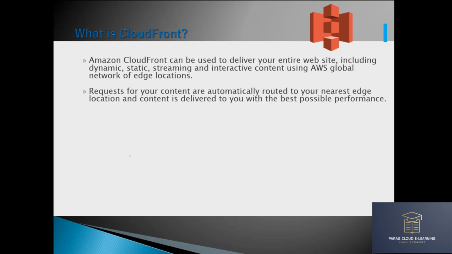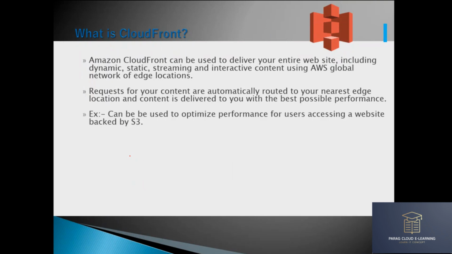That's why you might have heard that Amazon comes with fully managed services. As a user, as a developer, we don't have to do anything. Previously, it was a huge headache for a developer or a company to do all this configuration to implement CDN technology. It used to take months. Now we can configure it in less than 10 minutes. It can be used to optimize the performance for users accessing the website hosted on an S3 bucket.